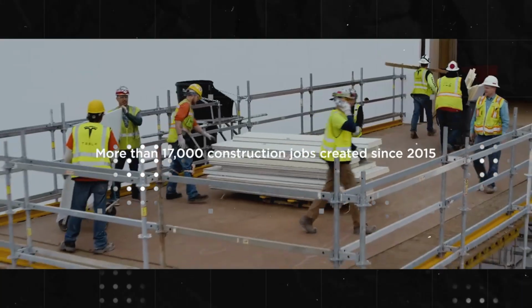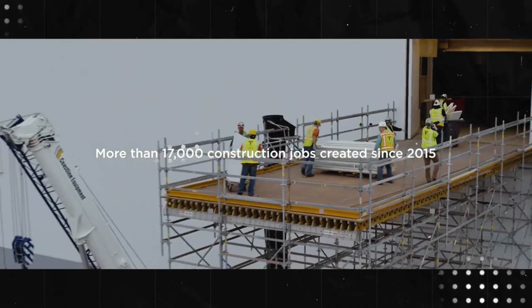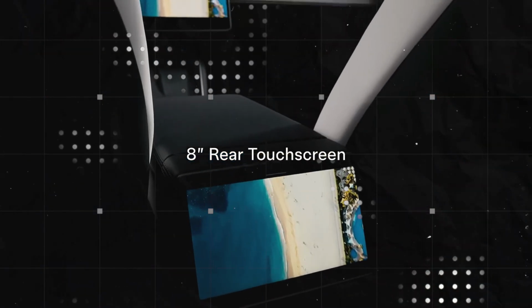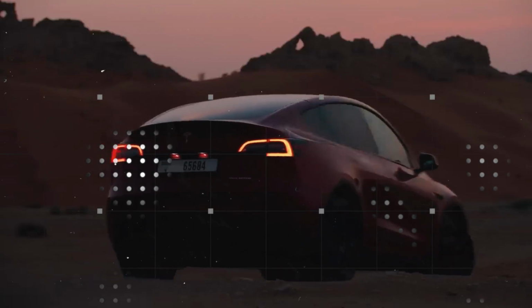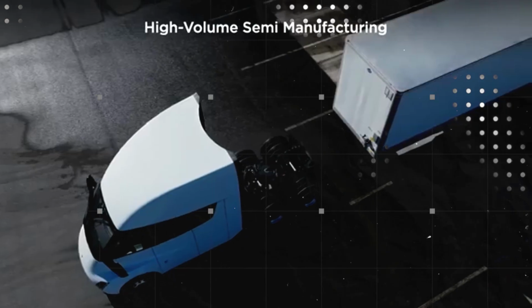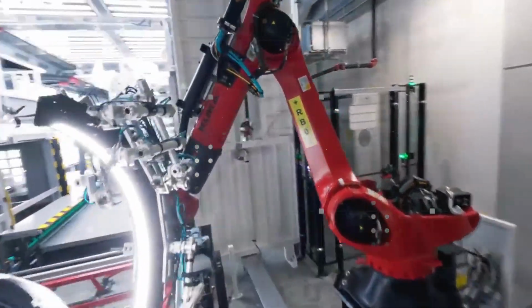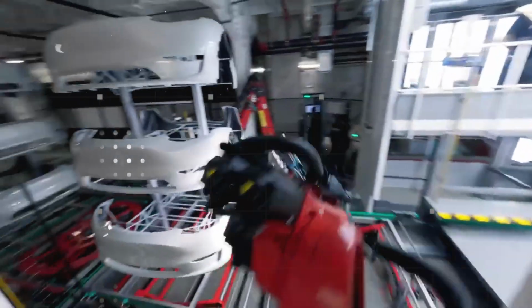The truth is that the lifespan of a lithium-ion battery rarely exceeds 7 years in real use. That is, if it doesn't face extreme weather conditions or charging issues. Over time, it loses capacity, range, and performance. And since replacing a pack can cost up to $20,000, this unexpected expense becomes a nightmare for any electric car owner. Tesla's aluminum-ion battery, on the other hand, was designed with real-world longevity in mind.